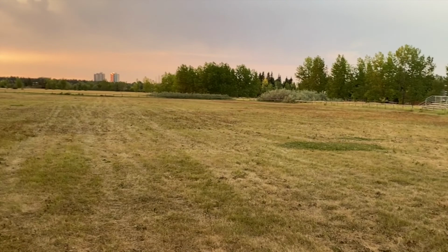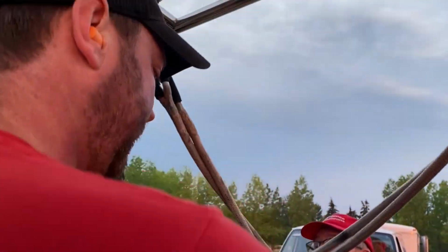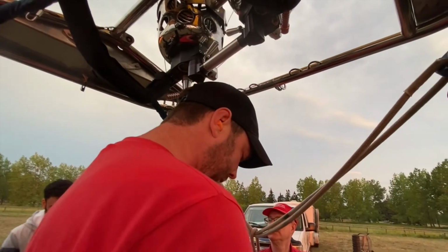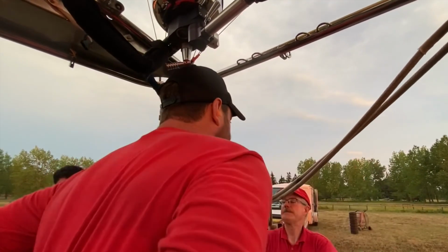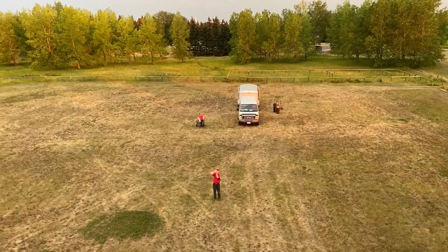All right guys, so what we're gonna do is we're gonna do the landing position. That means putting your bum into the padding, leaning, putting your knees down, grabbing hold of the handles in front of you. The other direction, facing the car, guys, facing the car. He then waved over the other passengers and climbed in, and soon after we had liftoff.